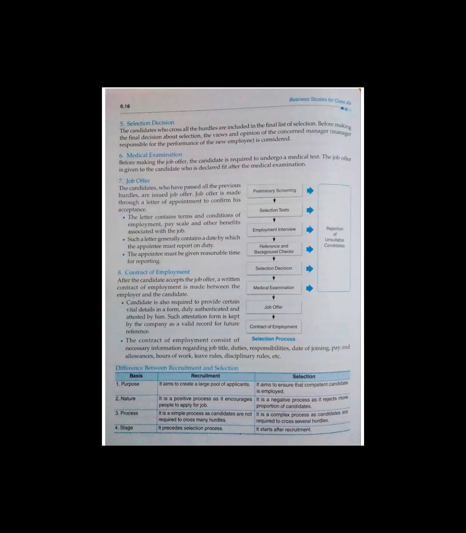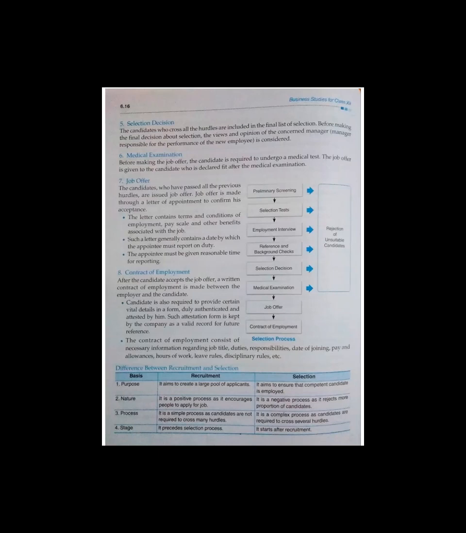eliminate them. Some people may have medical issues like cancer or kidney issues, based upon the nature of the job. Because if we appoint those people, they will take leave. If they are taking leave, then it will affect our employment, our regular routine work. So that's why we will select those who are really fit.